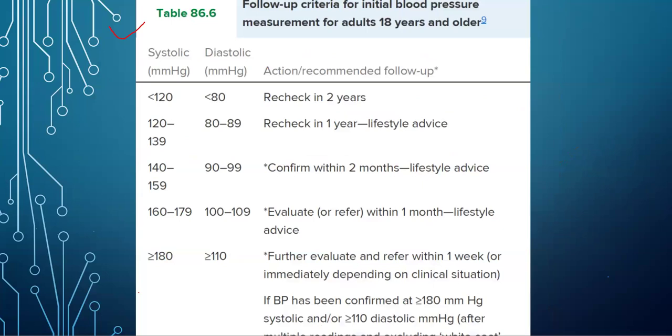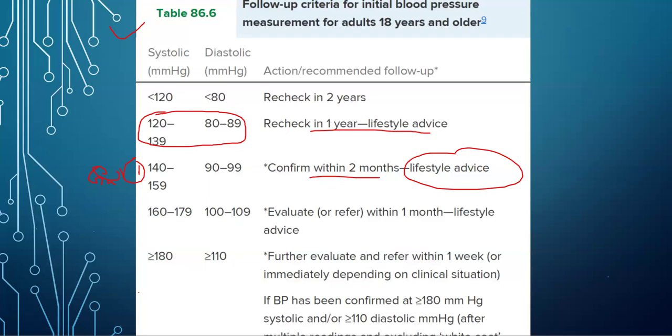Follow-up criteria. How we normally follow up a patient with hypertension depends on the grade or stage of hypertension. So if a patient has, let's say, high normal blood pressure, we will check the blood pressure at least every year, and we will ask the patient to start some lifestyle modification. Once it becomes hypertension, like grade 1, you will need to confirm, because you can't diagnose in a single visit, so you'll need to confirm it within the next 2 months and start lifestyle modification from day 1. So for grade 1, you are not going to start medication. Okay?